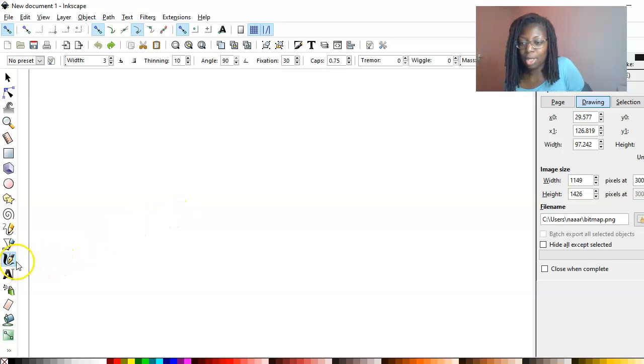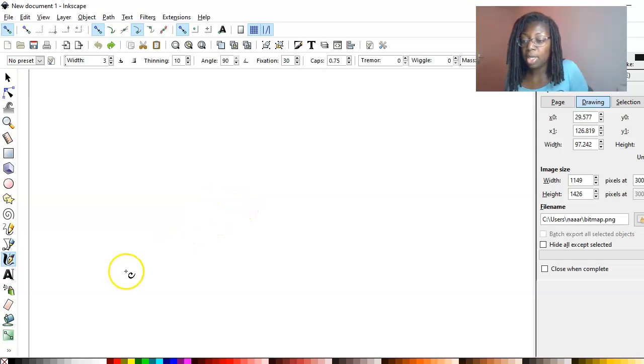All right, so first thing I'm going to do is go to the calligraphy tool. And if you want the instructions and the settings, you'll find that at the bottom of this. I'll have a link or the instructions, so you can see all the settings that I use, and the instructions will be picture by picture instructions to follow along with that you can print out and use whenever you want.